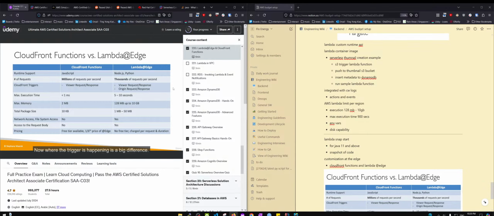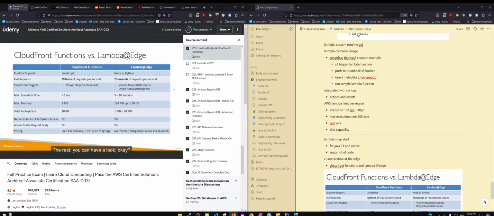Now, where the trigger is happening is a big difference. Lambda@Edge has impact on both the viewer and the origin, whereas CloudFront Functions is only on the viewer. And very important, the max execution time is less than 1 millisecond for CloudFront Functions. So they're very, very quick and simple functions. Whereas for Lambda@Edge, you can get up to 5 to 10 seconds, so you can perform a lot of logic in these functions.